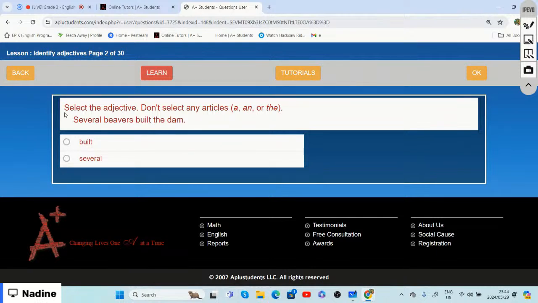So several beavers built the dam. What is the adjective within that sentence? Is it built or is it several?